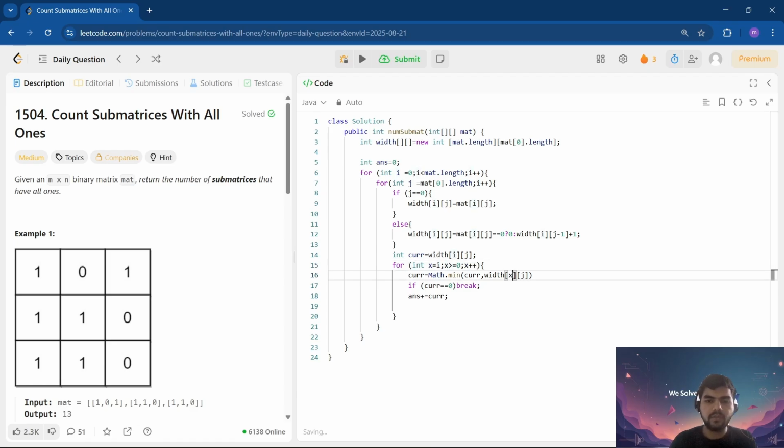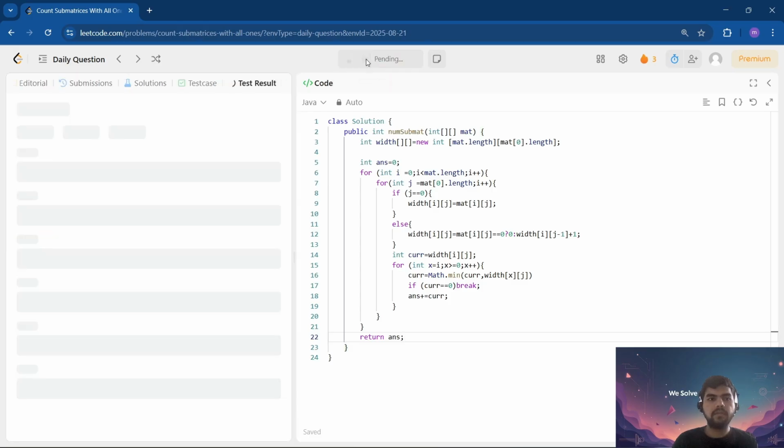This can happen with you guys also, so be careful. If we get a 0 upward, then we can break it directly. That is fine, and we'll just return this answer.